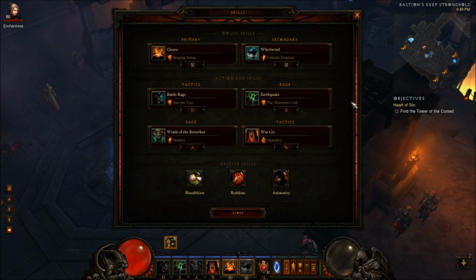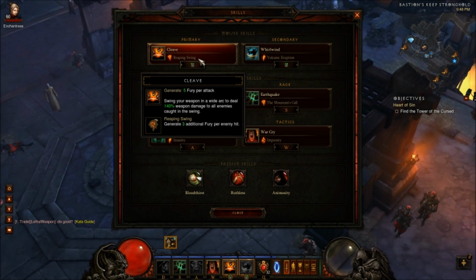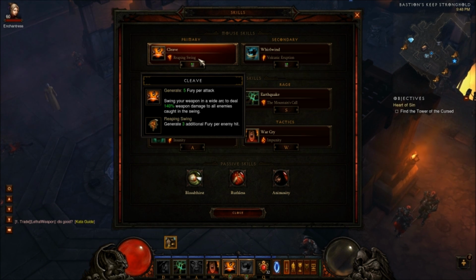So these are the basic skills you're going to be using. Our primary attack is going to be our Fury Generator, and I've chosen Reaping Swing. What that does is you get 3 additional Fury for each enemy that you hit. And this is a pretty AoE based build, so it works pretty well. You can also use Bash with Clobber, but Reaping Swing, from my experience, has been definitely better.